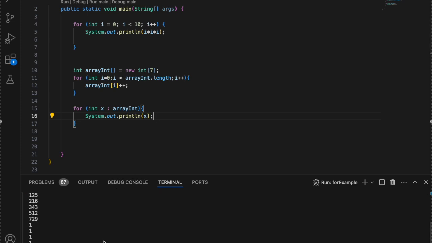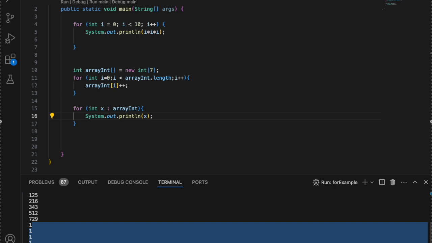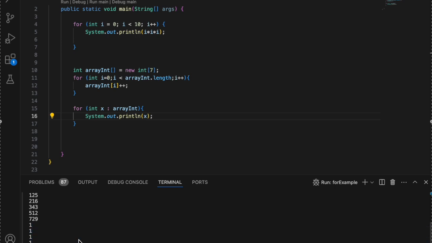So if I scroll down here, that's what all of these are. Like I said, this was initialized as 7 zeros, but now, thanks to this for loop, it added 1 to all of the zeros, and now it's all 1s. And then this for loop is going through every spot in this big list of numbers known as an array and printing out each one individually.